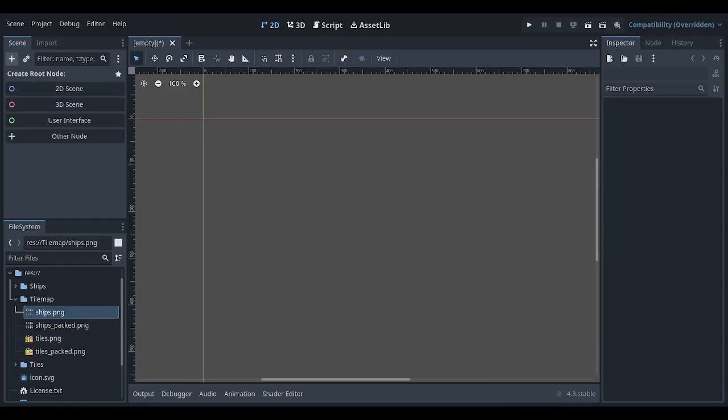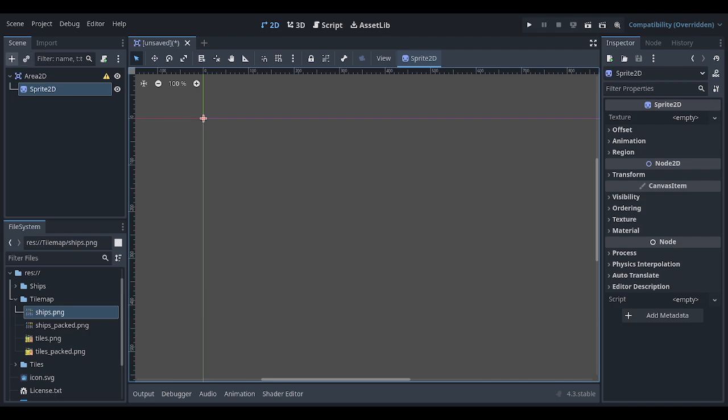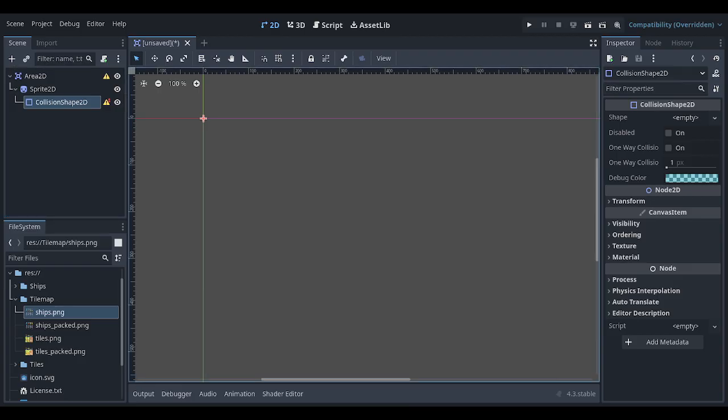I want to create an Area2D, Sprite2D, Collision Shape 2D.